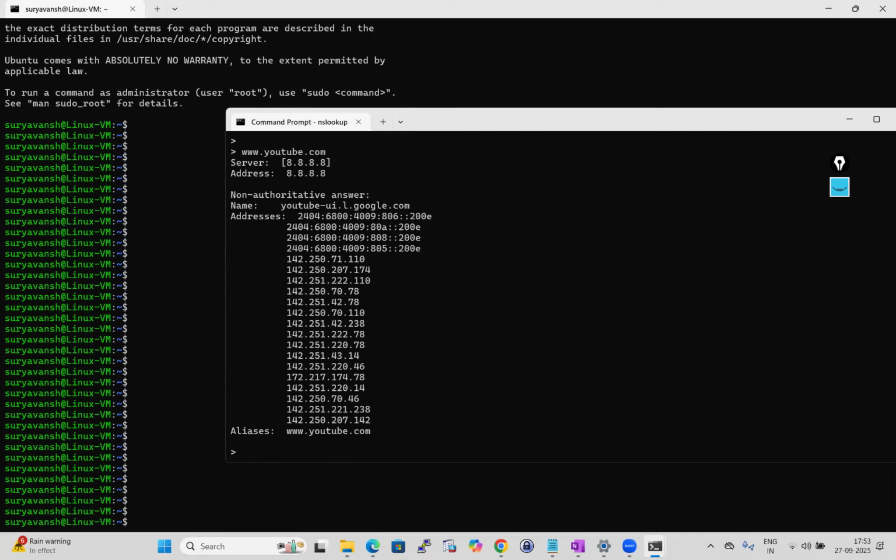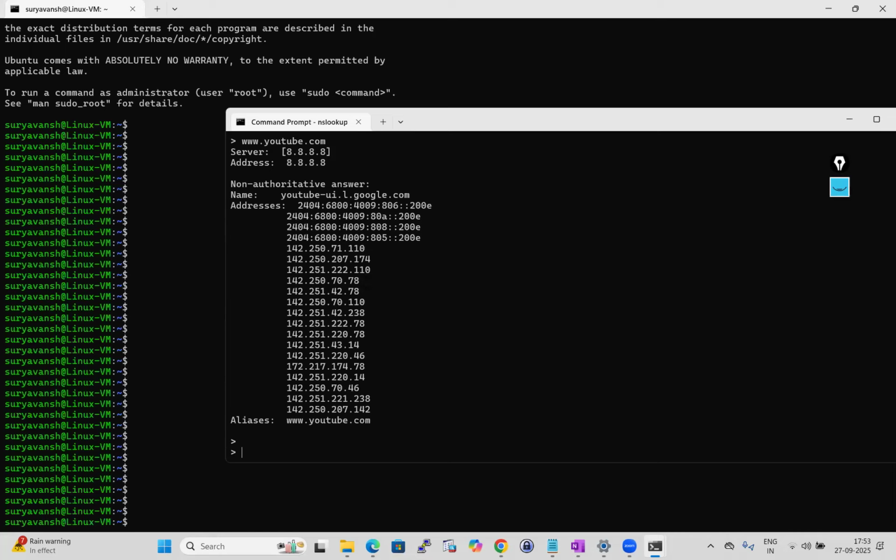So these are the IP addresses. So who is giving? I'm taking from 8.8.8.8. 8.8.8.8 is giving, but that 8.8.8.8 is taking from someone else because that entry is not maintained on the 8.8.8.8 DNS server. It is maintained on some other DNS, because of course it is Facebook and 8.8.8.8 is Google DNS. So this is the common thing, right?